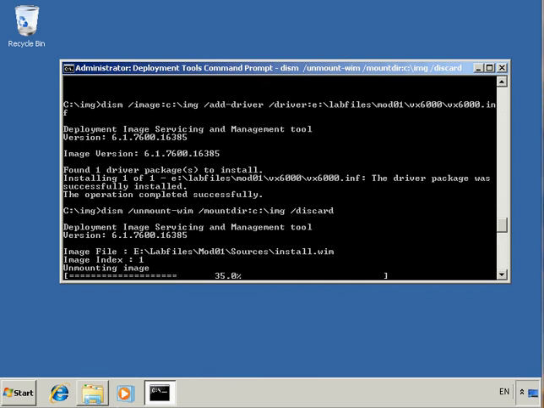Once again, DISM is the Deployment Image Servicing and Management command line tool used to service Windows images offline before deployment. You can use it to install, uninstall, configure, and update Windows features, packages, drivers, and international settings. Subsets of the DISM servicing commands are also available for servicing a running operating system.